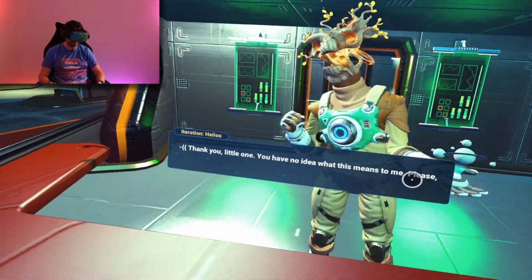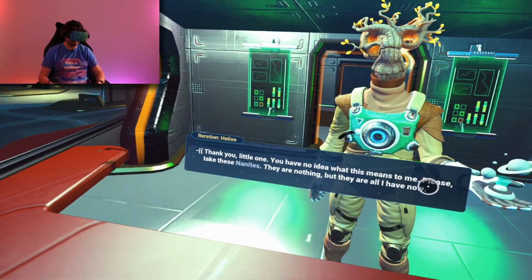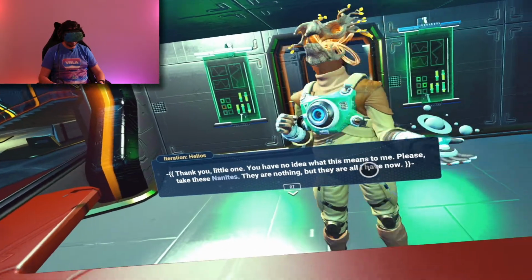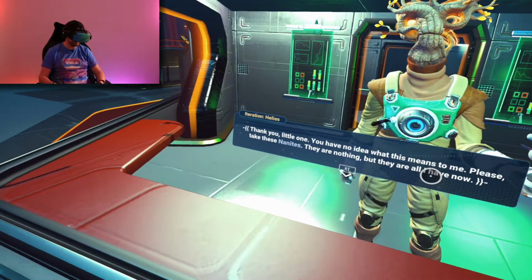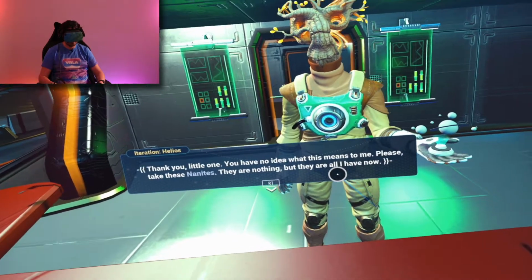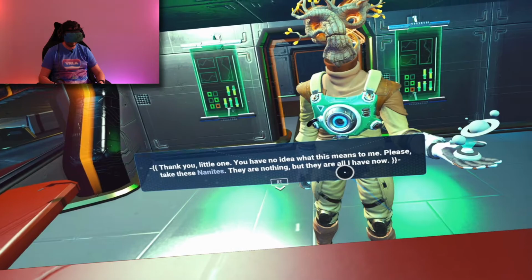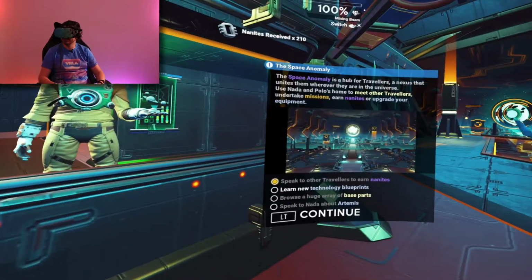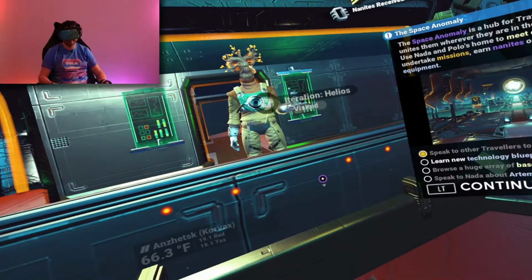Thank you. Oh, how you've made my wretched bones yearn with aching desires. You have no idea what this means to me. Please take these nanites. They are nothing, but they are all I have now. As well as a raging Woody. Sorry, I'll stop. It was too easy.